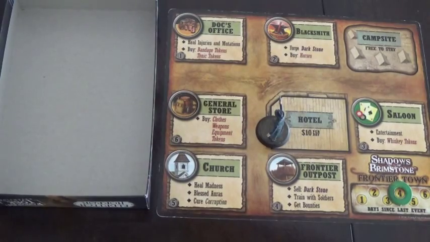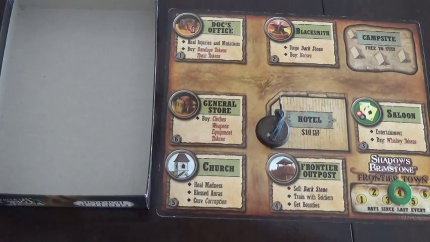So there you have it. Joseph being very stealthy for several days anyway, and no town event. A couple of interesting place event rolls, most especially the doc's office, which unfortunately he could not make use of. But that is the end of this session.